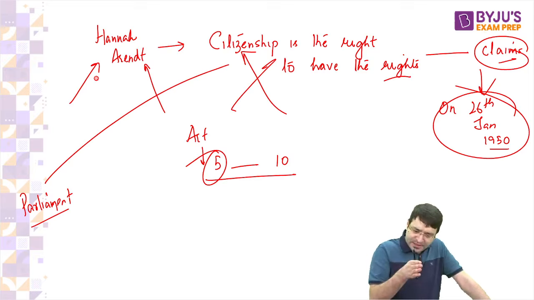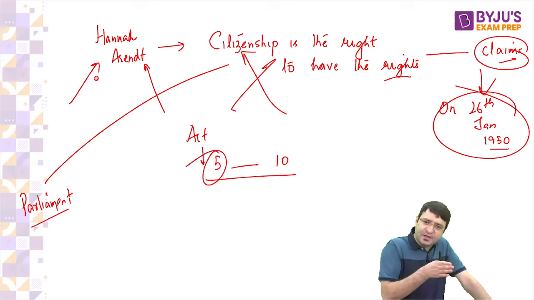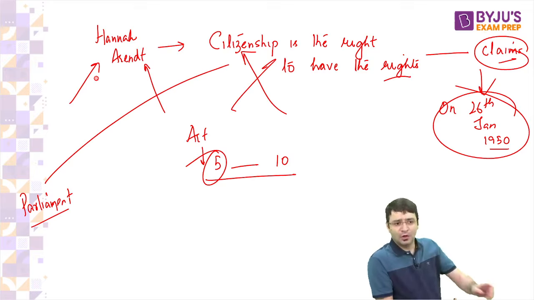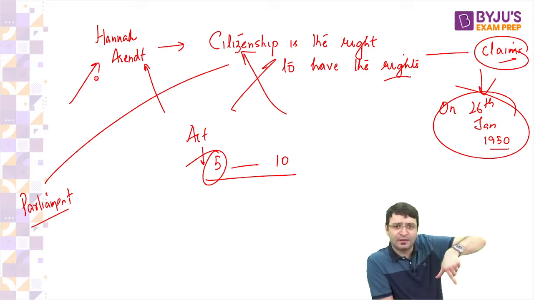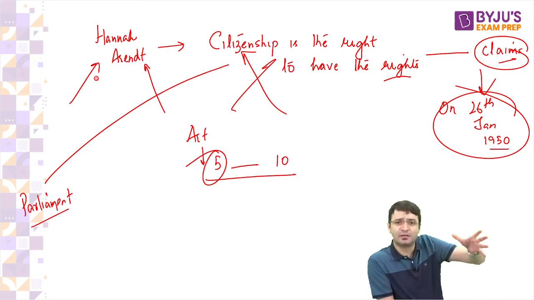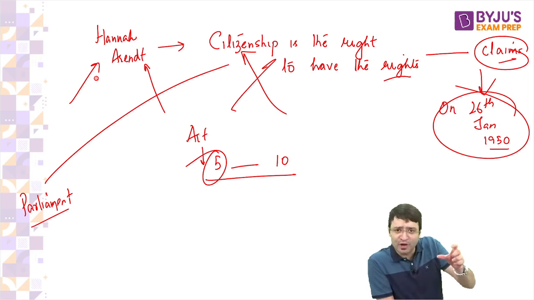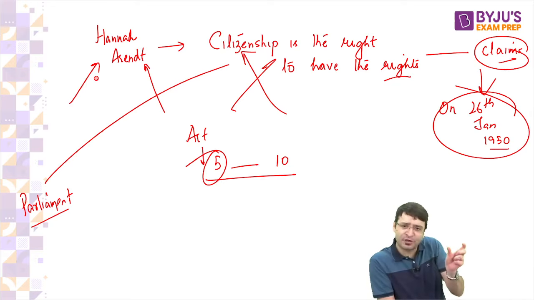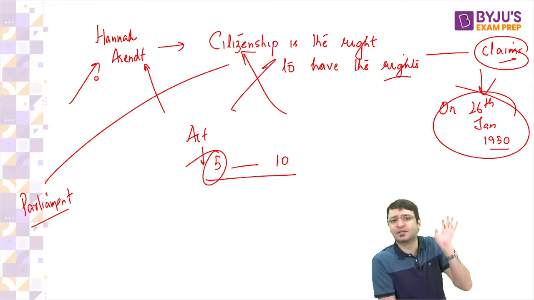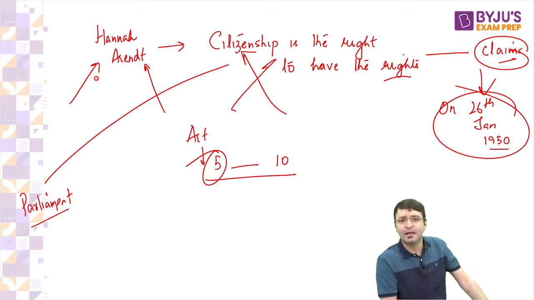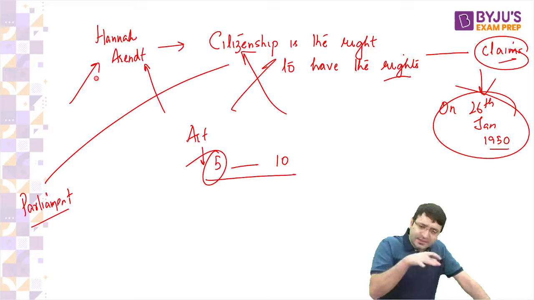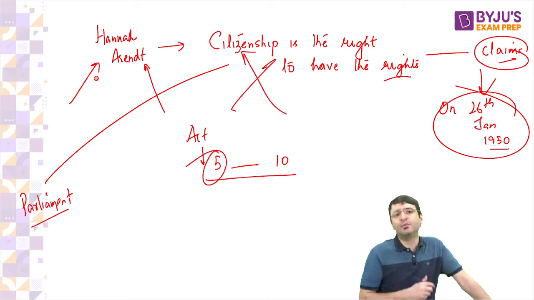All those who are present in India and who have resided in India for 5 years continuously, they are the citizens of India on 26 January 1950. Those who have migrated from Pakistan to India before this particular date, they are also the citizens of India. We will discuss that date later. Those who have migrated from India to Pakistan and then want to come back, if they come back before this particular date, they are the citizens of India. We will discuss that date later. That means who are the citizens of India at the time of the commencement of the constitution? Those are the provisions that Article 5 to 10 deal with.